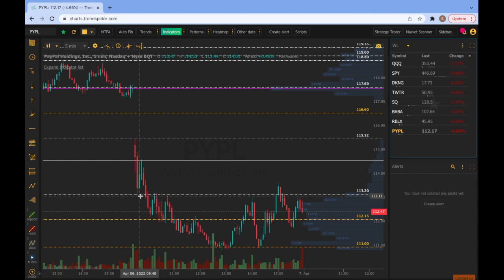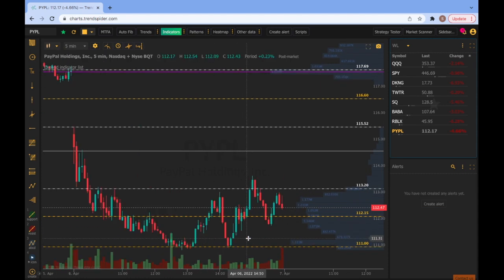But in this case, PayPal right here, we get this close right below our level, right below that 113.2 at 113.02. Next candle, retest of 113.2. Can't hold it, right? Get a nice little drawdown, multiple retests, and then we finally get our flush. This is where our levels come into play that we had established the night before. That 112.15, first target, nice place to scale. And then our second target at 111. We hit that second target, scaled fully out. Maybe we have runners just in case, but always manage your risk as well.